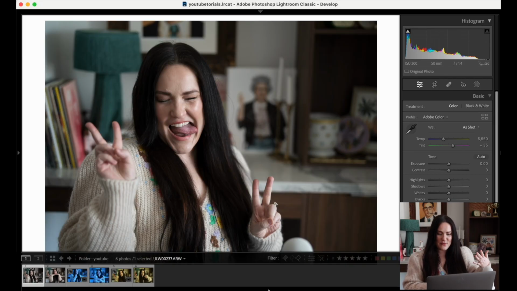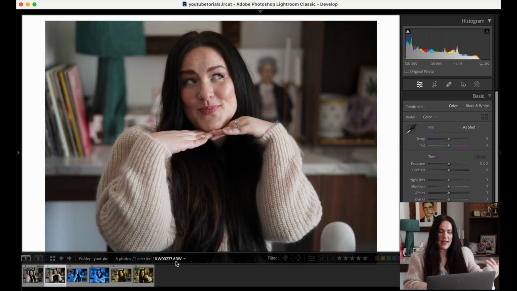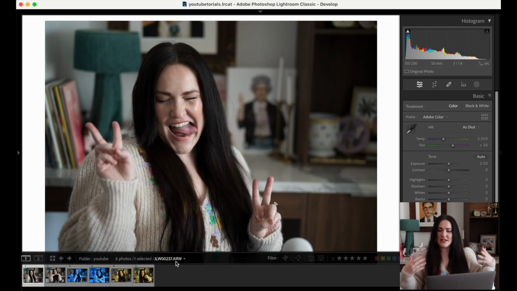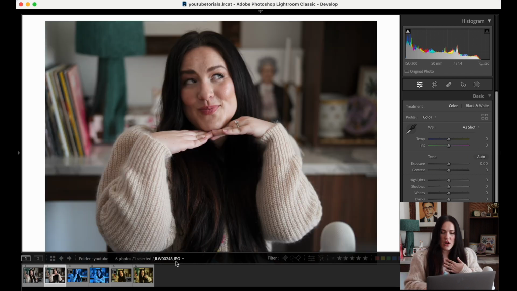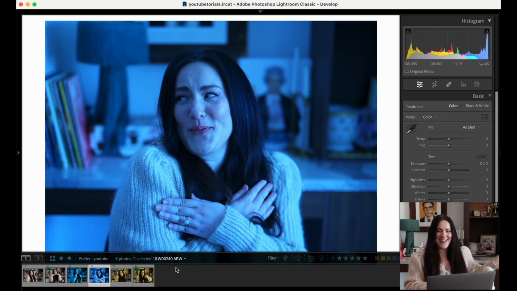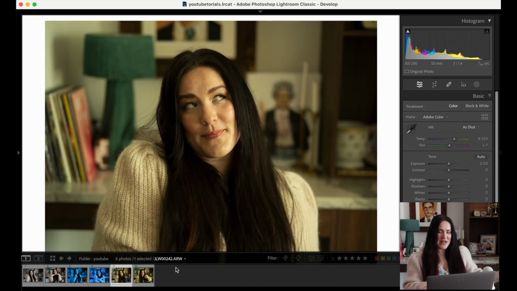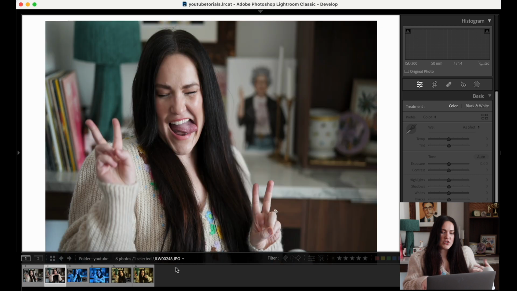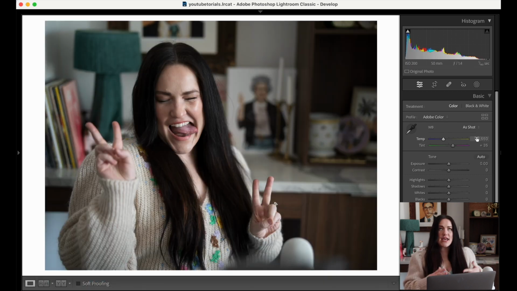So let's go. Over here, we have some images taken of me in this exact same situation you've already seen me in. And as you can see down here, we've got RAW and JPEG all the way across in a couple of different scenarios. Now, this is auto white balance with both JPEG and RAW. And then we've got Kelvin set all the way as cold as it can go and all the way as hot or warm as it can go as well. So just right off the bat, whenever an image is beautifully exposed and the white balance is lovely and everything that you hope for it to be, you're not going to be making that many changes anyways.